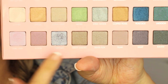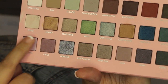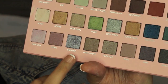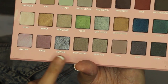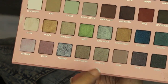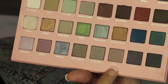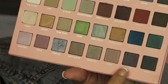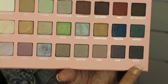Okay, this last row is very pinky and light and beautiful to me. This shade right here in Unicorn. Then we have Lotus, which is almost like a frosty plum shade. Fairy Tale, which I have on my lid today, is almost like a silvery bluish shade or purple shade. Misty Mauve, which is a shimmery mauve shade. And then we have Silver Fox, which is almost a taupe. And then Plum. And we have Vamp, which is a very shimmery purpley, deep sort of purple slate shade. And then we have Raven, which is a black shimmer.